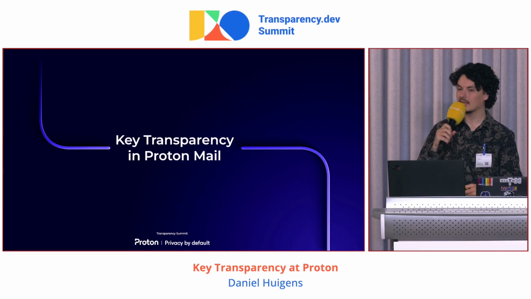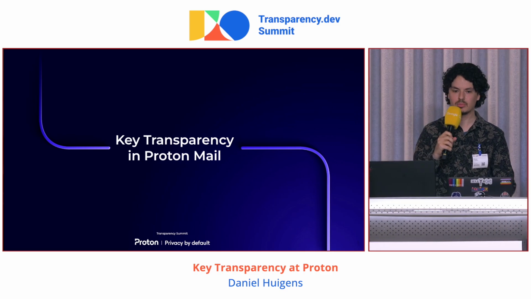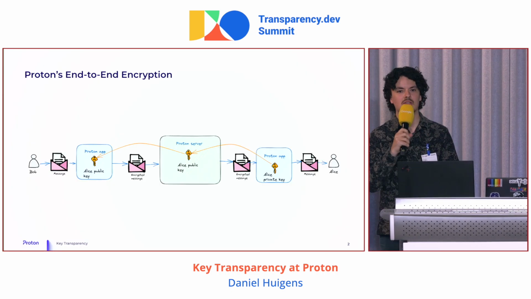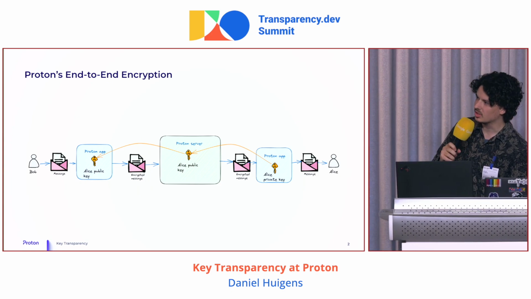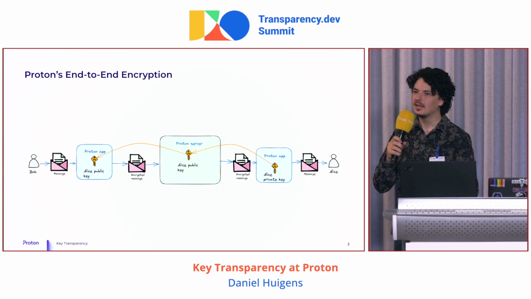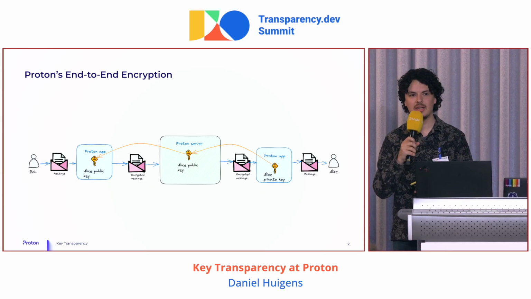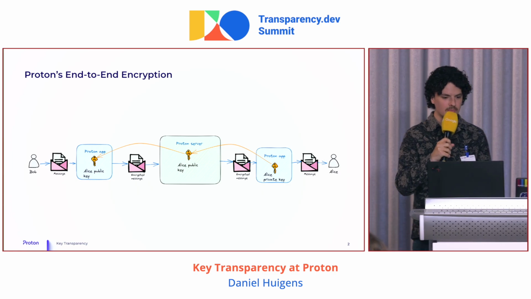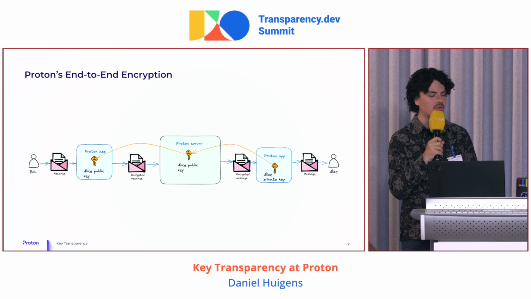Thanks a lot. So I'm going to be talking about key transparency at Proton, and specifically in Proton Mail. I assume that a lot of people in the room already know what key transparency is and how end-to-end encryption works, but I'll very quickly go through the problem statement to make sure that everyone is on the same page, and for the people watching online that are perhaps not as familiar, I'll very briefly go through how our encryption works.